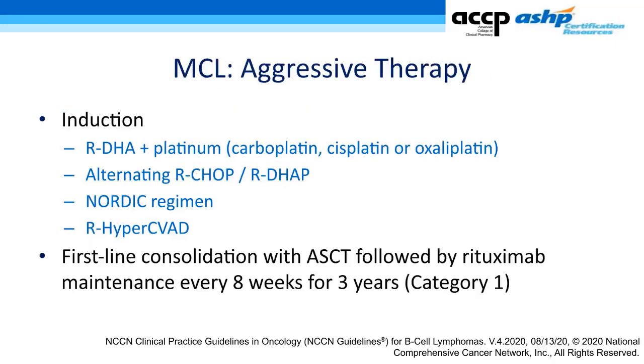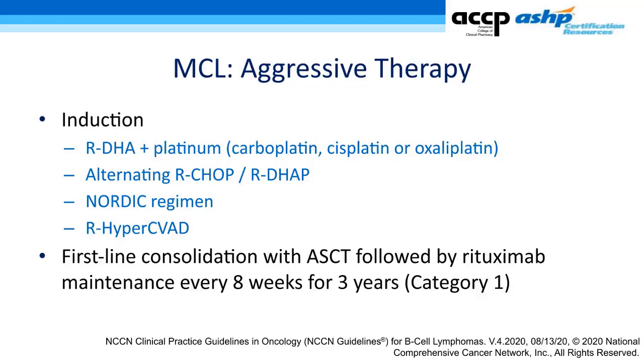So for a patient with mantle cell lymphoma who is a candidate for aggressive therapy, the induction regimens are listed for you here. Again, these look like those high-grade lymphomas. These are more than CHOP. R-CHOP alternating with R-DHAP, the Nordic regimen, or R-Hyper-CVAD, again, which are all detailed in your handout.